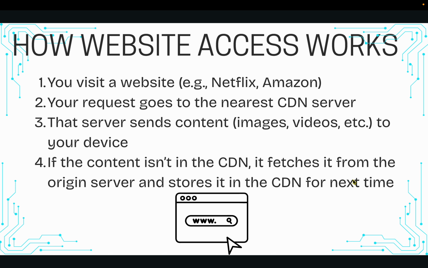If the content isn't in the CDN, it's going to look in your CDN first to see if it's easily accessible. If it's not, then it's going to find it from whatever data center server it's currently at, grab it, and store it in a CDN close to you for next time to make the process simpler. So the very first time you visit a website, it's not necessarily going to be on your CDN. But if you visit it consistently, then it will be on your CDN. That's basically what's happening in the background. Just like I said, think of it like the digital library real life example.